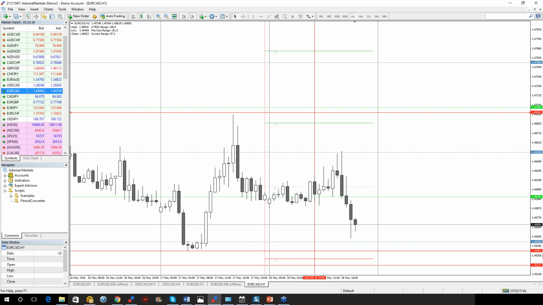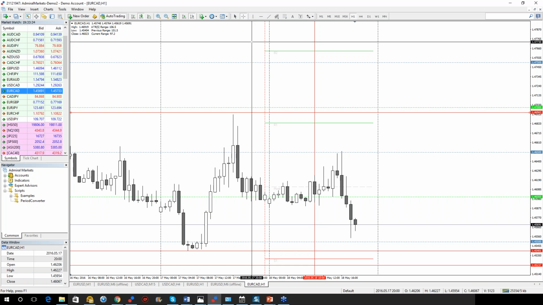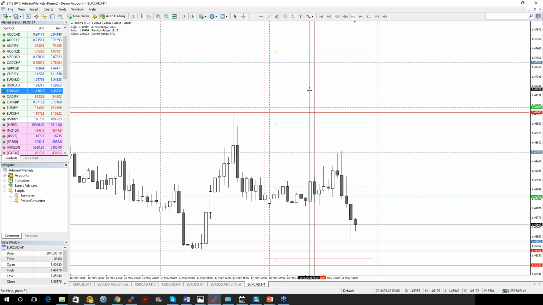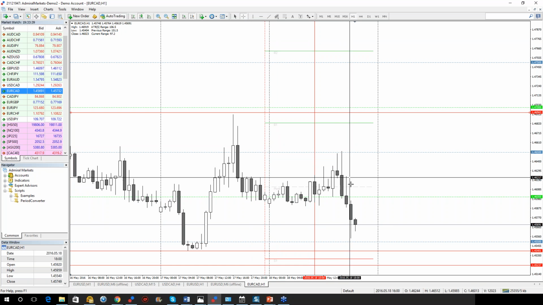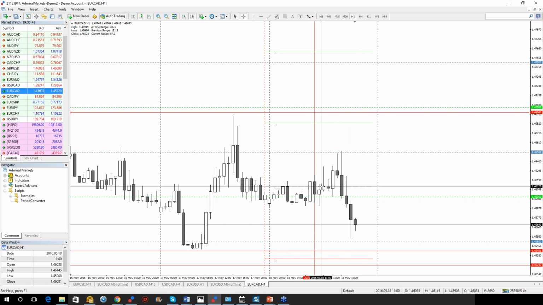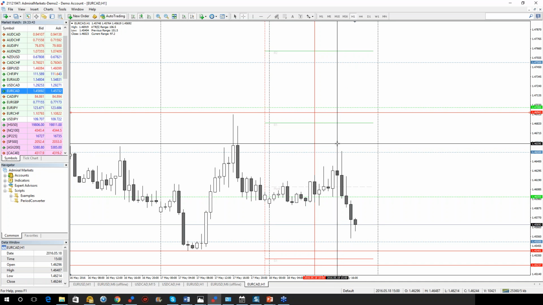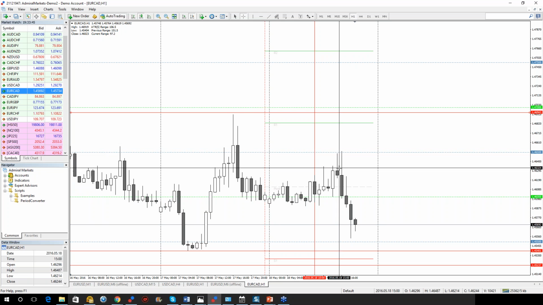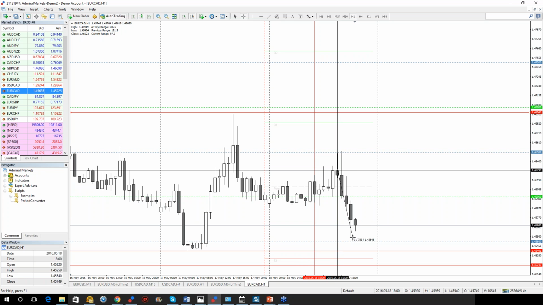So if smart money decided, and if majority decided that Eurocat should hit this level, fake out momentum actually will be used for a U-turn, complete U-turn. And market movers do it.